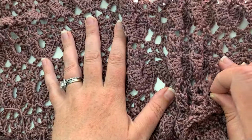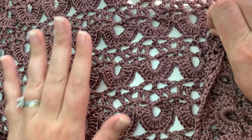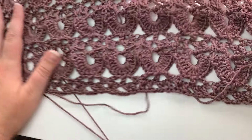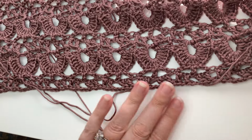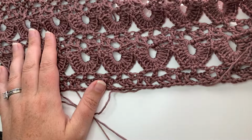So once you have your back panel finished, again, you can adjust the number of rows if you want your top to be a little bit longer, a little bit shorter. Totally up to you. It's your preference. Just know that when you block it, it will stretch out a little bit. So keep that in mind if you're adding or subtracting rows here. But you'll end on a row 4 repeat. You'll have 40 rows total. And once you finish your back panel, I'll meet you back here and show you how to start on your front panel as well.